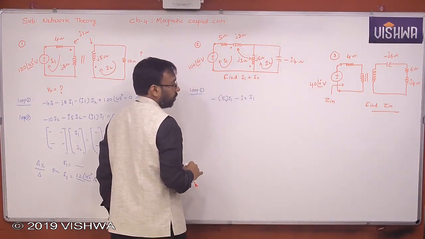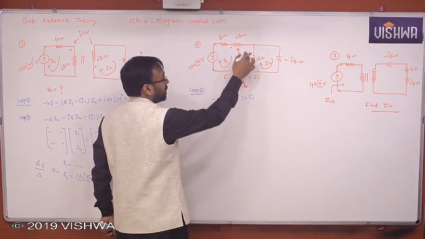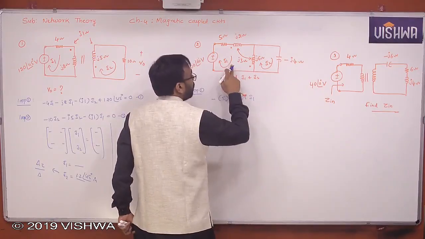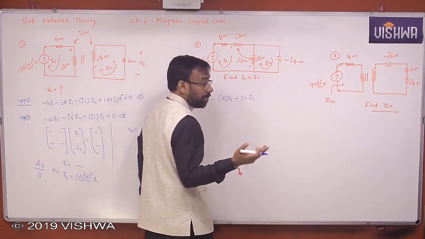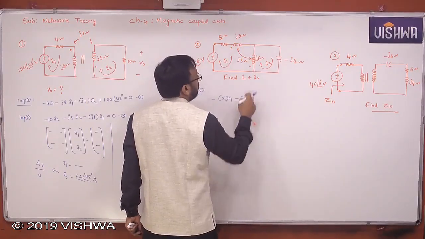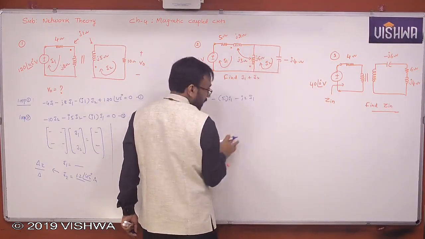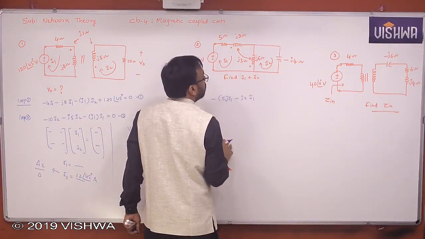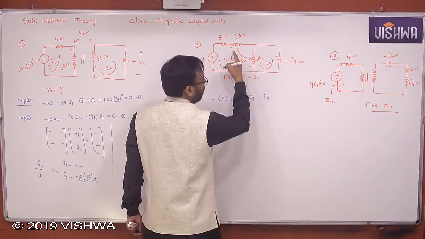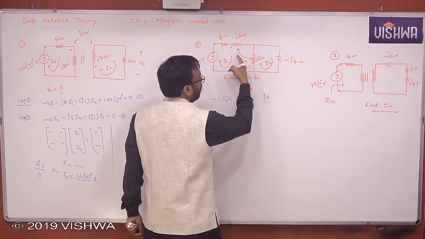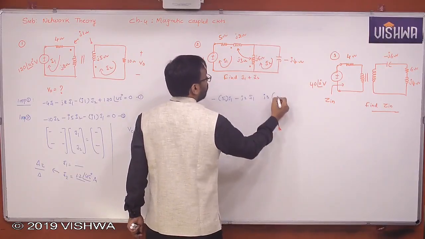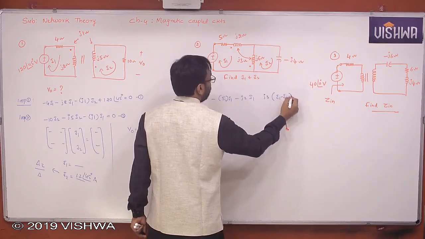Yes or no? Let me assume that I1 minus I2 is flowing here. When I'm writing the equation in the first loop, let me assume I1 greater than I2. It's a common practice. We did many problems on this, right? So minus J2 I1. I1 minus I2 is flowing in this way, let us say. Then J3 is the mutual reactance. Yes or no? J3 is mutual reactance into current flowing through this particular coil, which is I1 minus I2. You can take either I1 minus I2 or I2 minus I1, it doesn't matter.